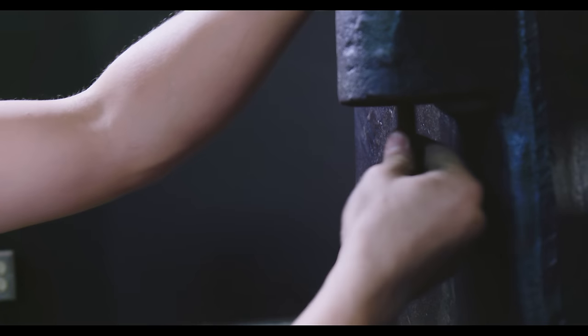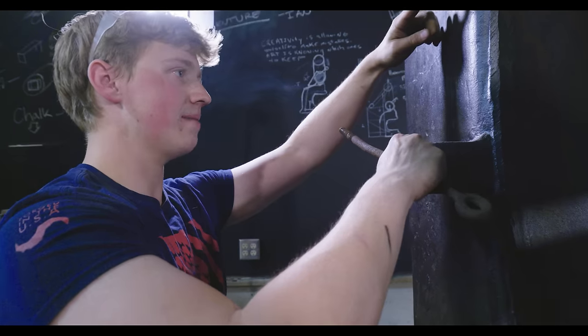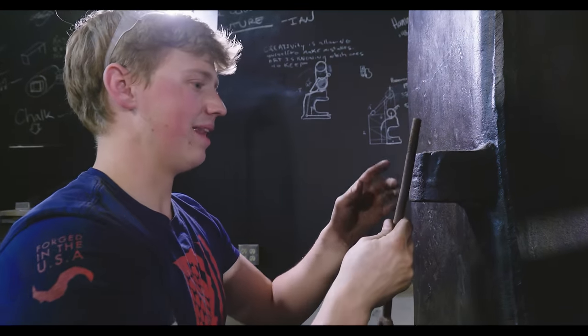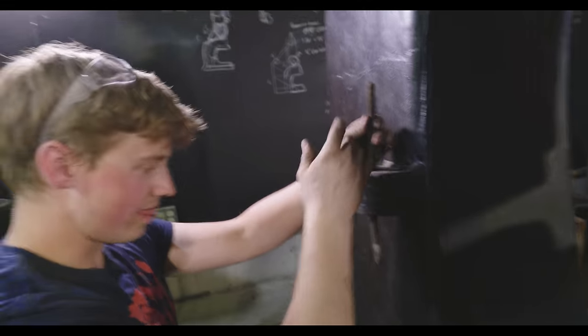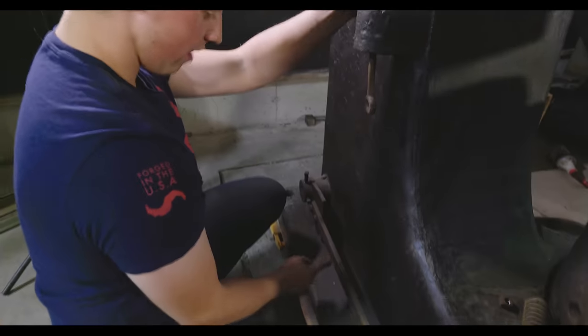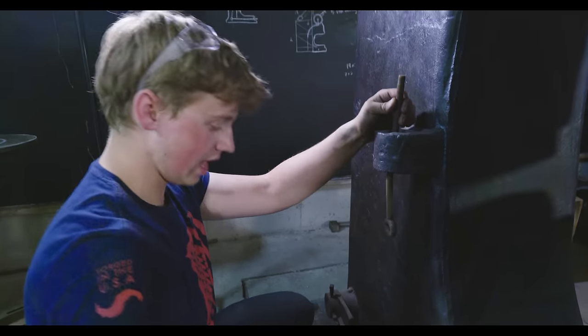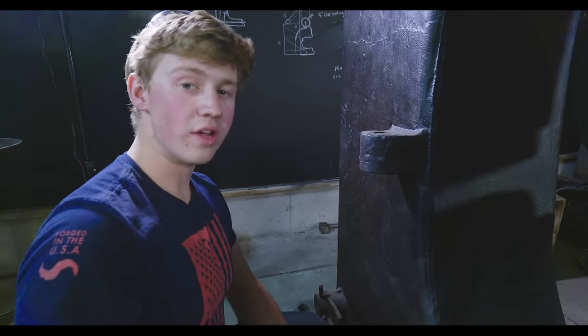So the plan is to take a piece of 5/8 inch all thread, grind some of the threads off, so we have maybe 7 or 8 inches of thread showing here. We don't even need that. 4 or 5 inches of threads showing. And then we'll forge it down and forge a little paddle so that we can bolt through the treadle, so that when we step down on the treadle, we'll be compressing that spring and it'll look good and it will work.